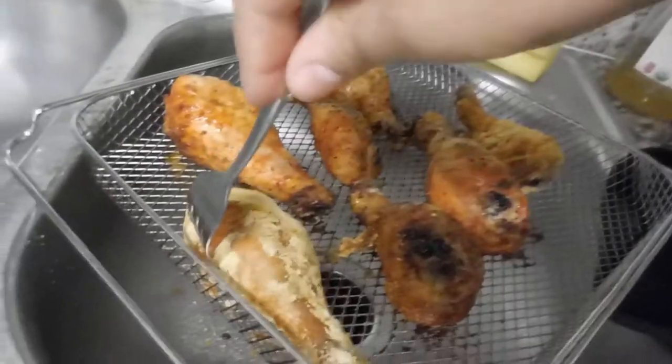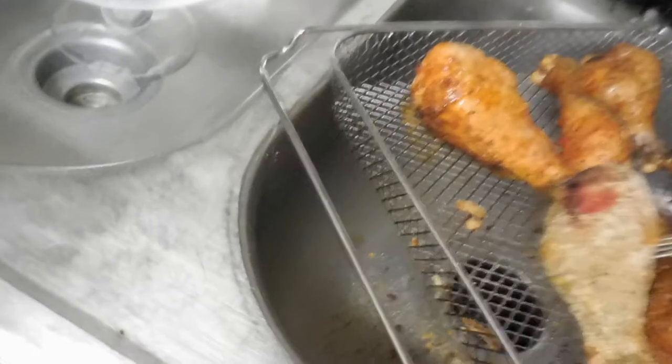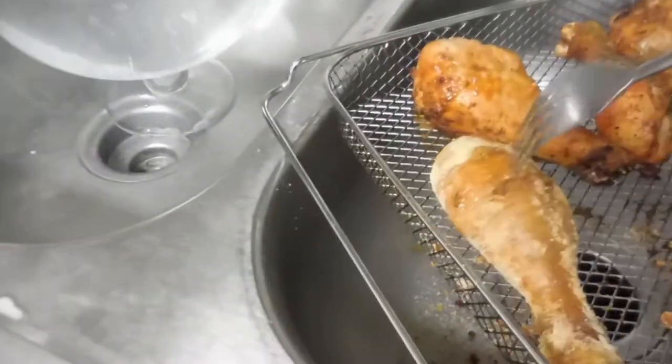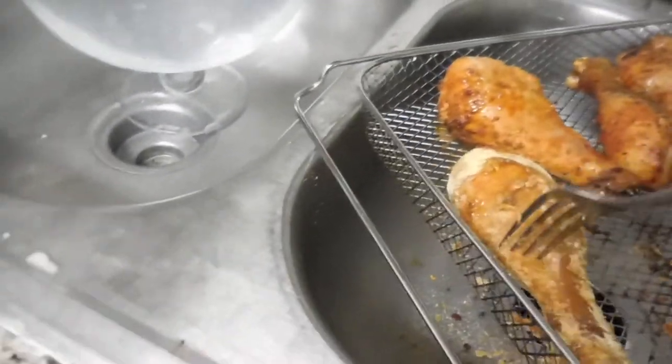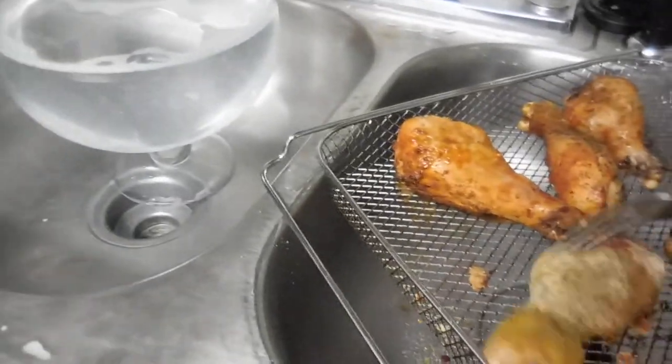Mm-hmm. You know what? Next time I'm going to just use the little spatulas that you can flip. Because when I be doing this, I knock all the crispiness off with the fork. I can't turn the thing over. Sorry, y'all. Major problems right now.